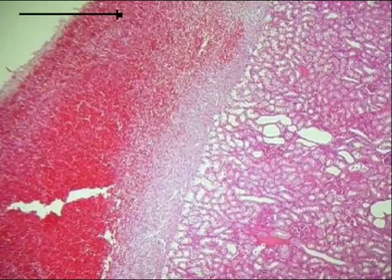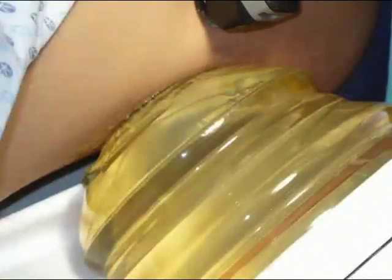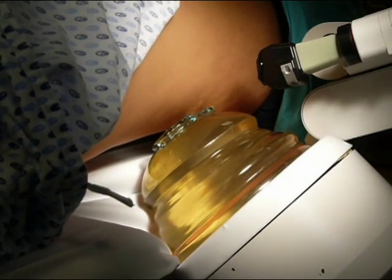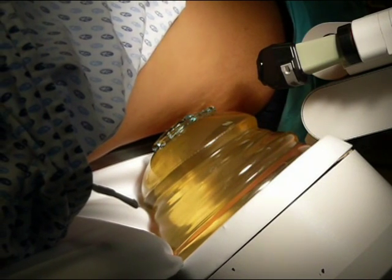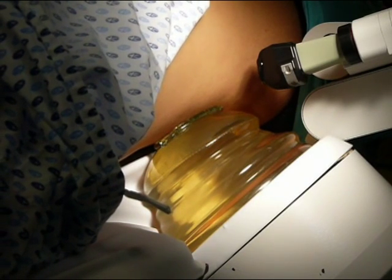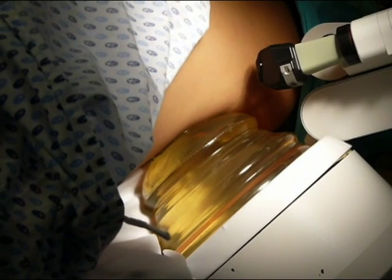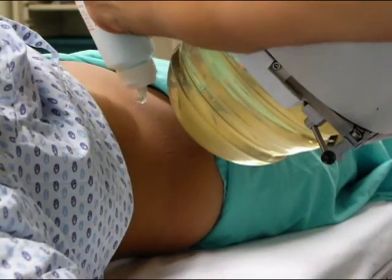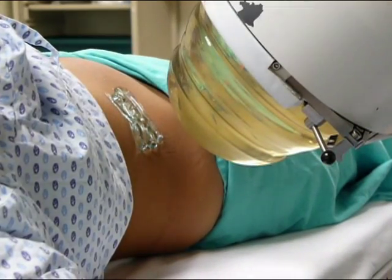Sometimes patients are being overtreated because of bad shock wave coupling. Plenty of acoustic gel should be applied on the membrane, because a thin layer of air does not allow shock wave passage. Patient movement during treatment may spoil good shock wave coupling. Special care has to be taken when using lithotriptors with two shock wave sources, since coupling may be inadequate on one membrane. Topical petroleum jelly is recommended, because the viscosity of the jelly prevents formation of cavitation bubbles on the skin, reducing pain.